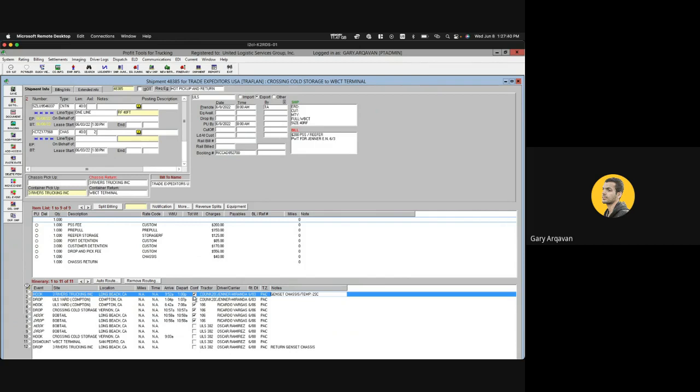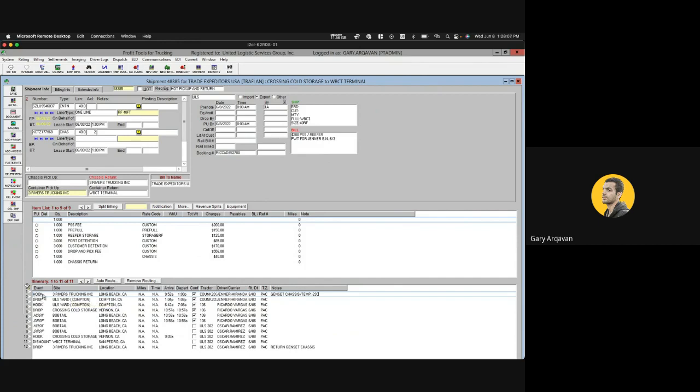This is done by a dispatcher confirming that the driver did this move completely. And each leg, at the end, has a part where you can add a note, just like these parts. But here, you are adding a note specific to that leg.